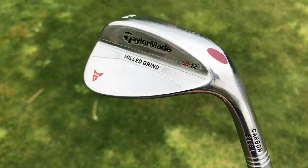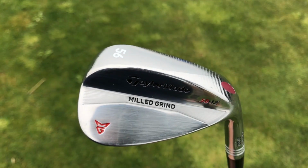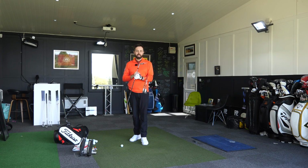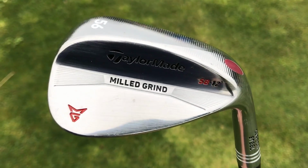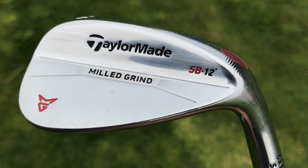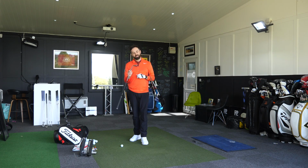I think that looks really smart. Along the back of the golf club, you've got this new MG red logo, which is a cool little design there in the bottom, the high toe of the club. But then where it says Milled Grind, I hate that. It just looks dead cheap and nasty. It almost looks like Comic Sans text. It almost looks like they've made so much effort to get the club head precise, they forgot the text on the back. That's a shame.